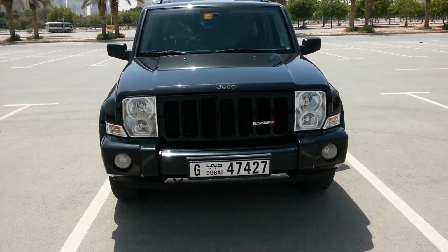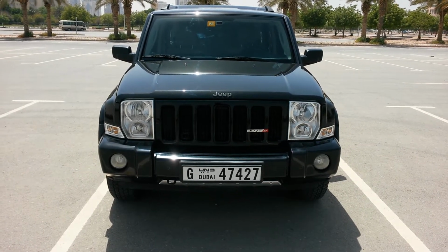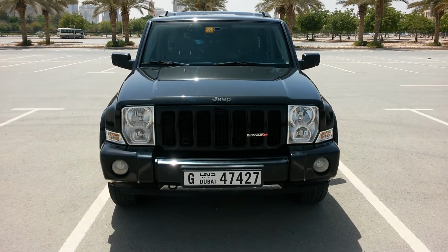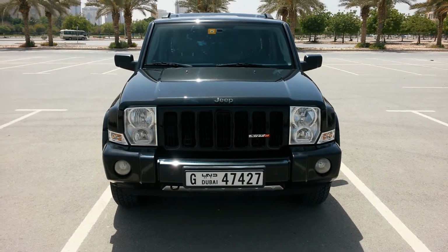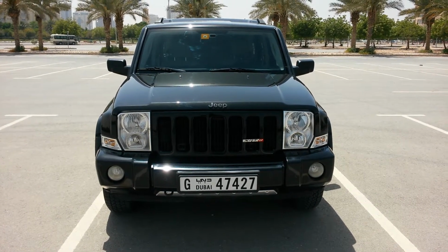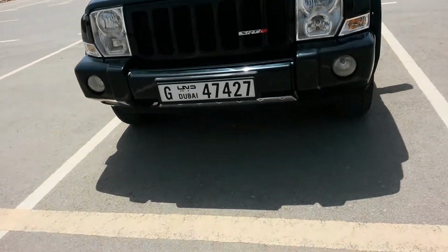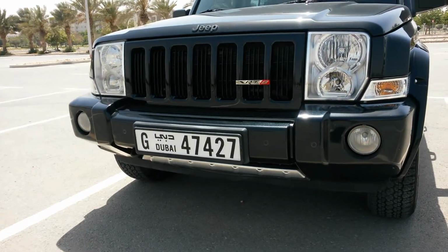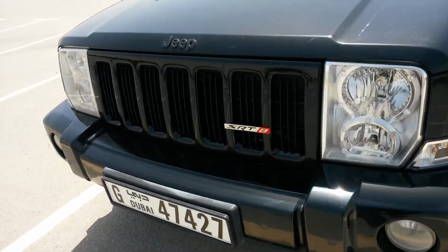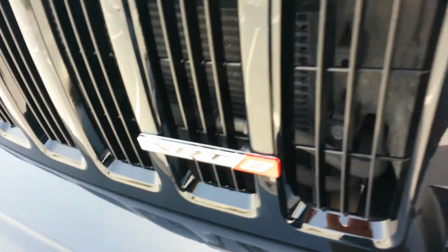We've left the car running so that I can talk you through all the ancillaries. You can hear the AC radiator kicking in there, and it's ice cold AC in this vehicle, with zones for not only the front two passengers individually, but also for the rear occupants, because this is of course the 7-seater version. That chrome plinth on the bottom of the vehicle again just highlights and balances all the lovely touches this vehicle's got, from the matte black Jeep logos to the SRT8.